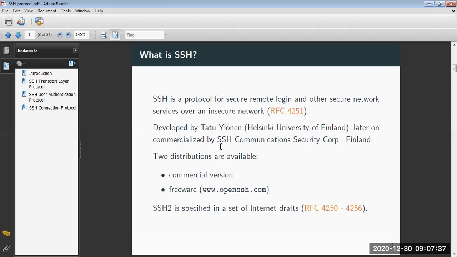It was later commercialized by SSH Communication Security Corporation in Finland. It is specified in a set of internet drafts.